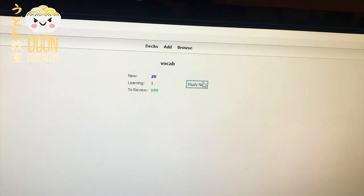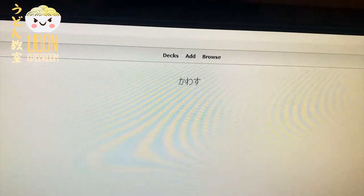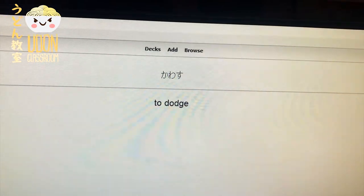Click on the vocabulary and you can get 20 cards a day — you can set limits yourself. So we've got 'kozatsu' — I think that's 'dodge' — yes, I was correct! I'll select that I got it pretty good, so I'll say 'easy' — in four days it will test me again. Memory apps and physical flashcards have been the building block to my Japanese knowledge, really helping with reading, grammar, and other things. Having a big vocabulary is so important — it makes everything else a lot easier. I think you should get going with that yourself as soon as possible if you're not already doing it, and if you've got any questions just let me know.